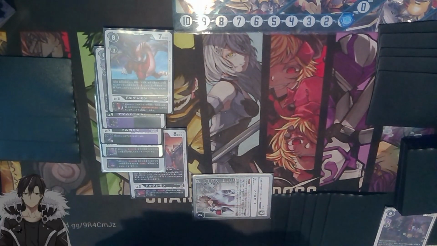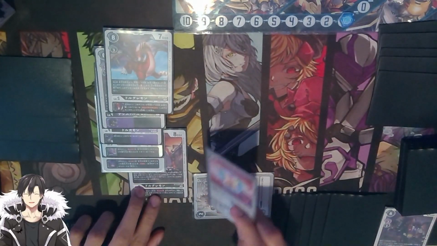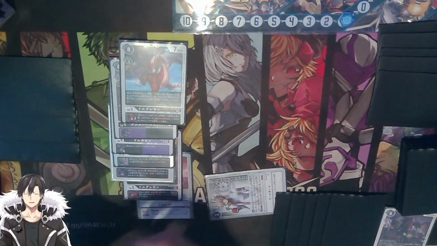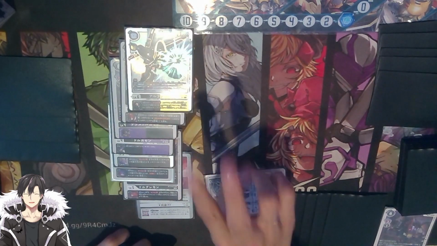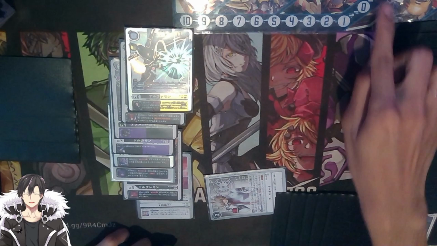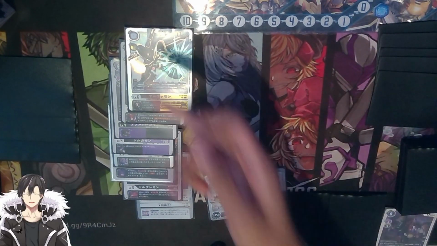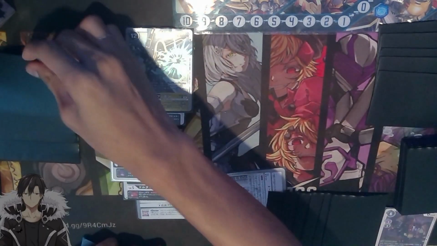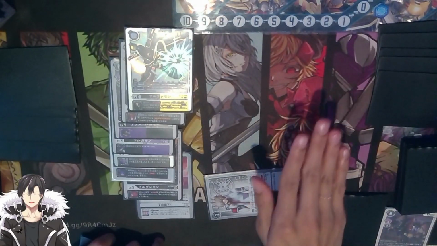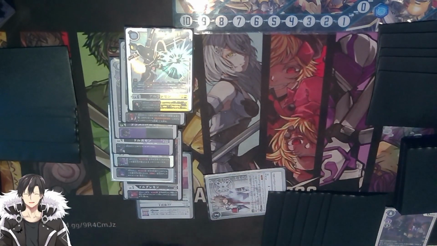Next, we would use X Protoform from our hand, slotting it under the stack to evolve our Dorugamon into Alphamon for 2 cost, giving it 1 on the opponent's side. Draw from evolve, and then on evolve, we will recover 1. Okay, so now our turn is basically over.